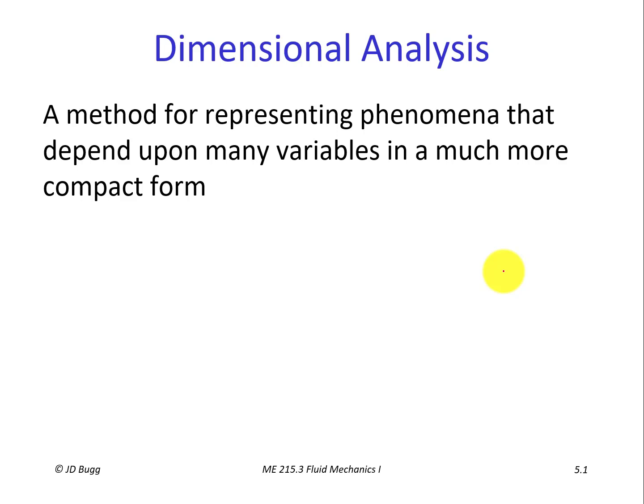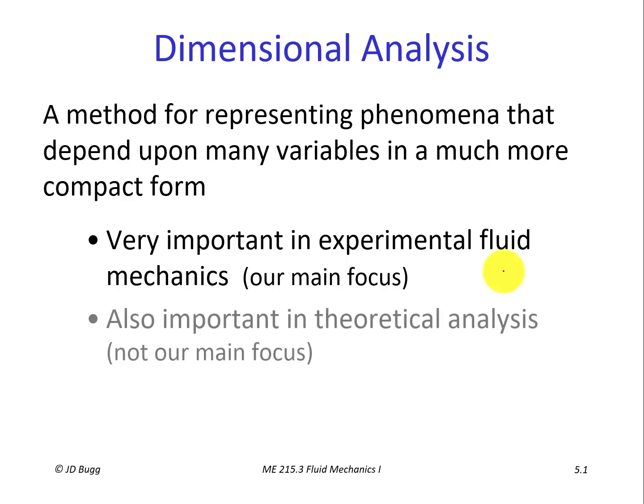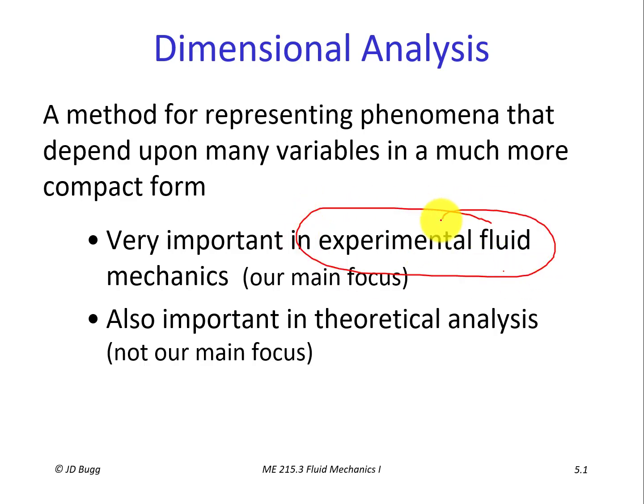So the context that we're going to be looking at dimensional analysis in is very much experimental fluid mechanics. That's going to be our main focus. But if we were looking more into the theory, more into the governing equations of fluid mechanics, we would see that dimensional analysis is also important in theoretical analysis. We can take quite complex equations and use dimensional analysis to identify the important parts of those equations. So we're not going to be doing that in this class, though. We're going to be focusing on experimental fluid mechanics.